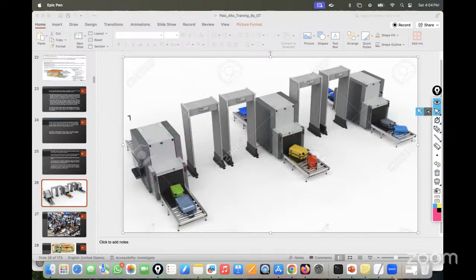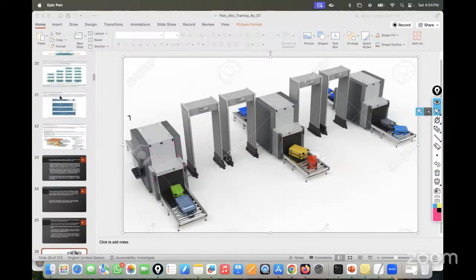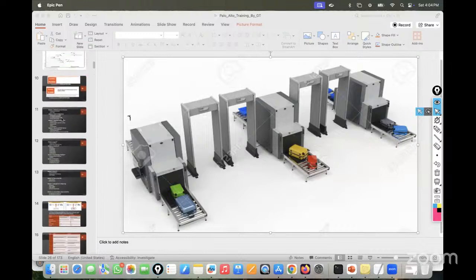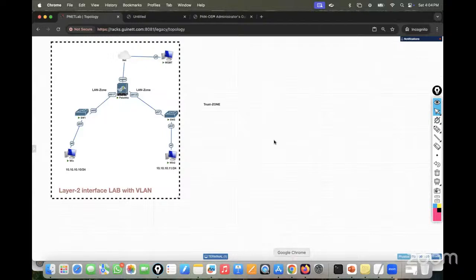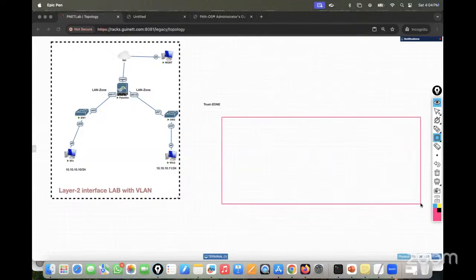Now let me discuss the zone. What is a zone and why is this zone very important? And then we'll discuss the different interface types. So does anyone know what a security zone is in the Palo Alto firewall? Any idea? Intranet, extranet zones. Okay. What others? What is a security zone? Any idea? What is a zone? Why do we use the zone?